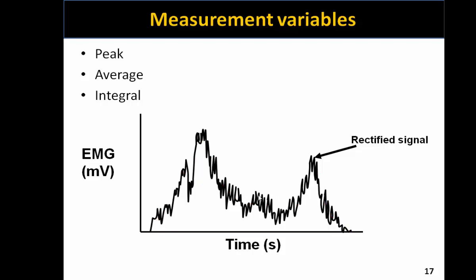Now, this signal has all these peaks and valleys and all these jagged edges, and it makes it a little bit of a challenge to understand where exactly we should take measurements from. So one common approach is to produce what's sometimes referred to as a linear envelope, which is a mathematical process which just averages a series of points and replots them, and so it produces a much smoother signal.